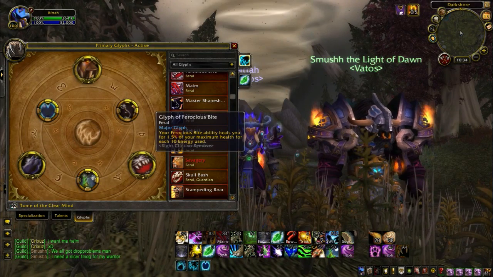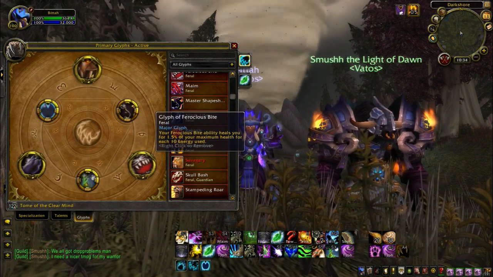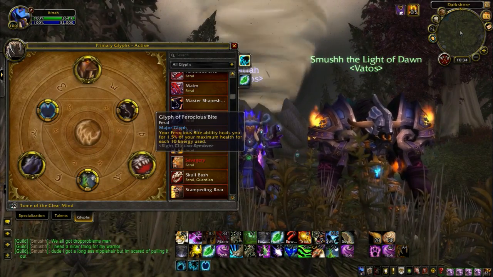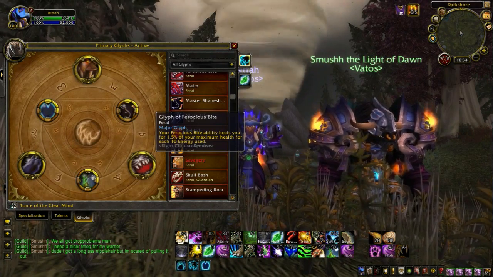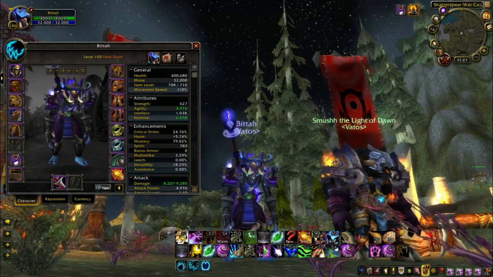Using 2 or 3 combo point Ferocious Bites can heal you quite a bit. You may be thinking 2 or 3 combo point Ferocious Bites sounds stupid and a waste of combo points, but I'll show you a clip later of why it's not. Now let's talk about enchants.